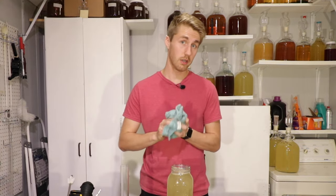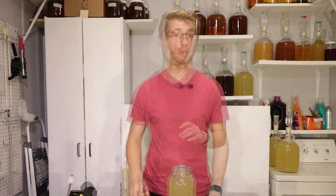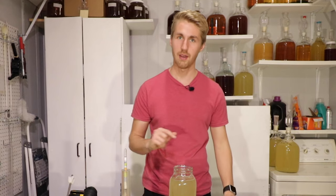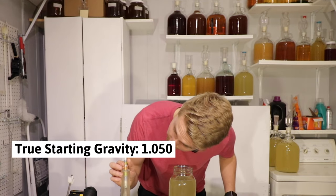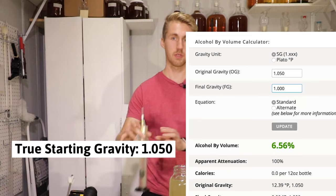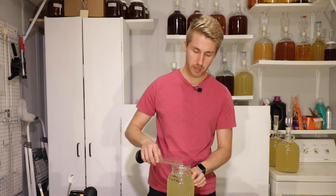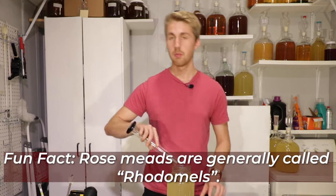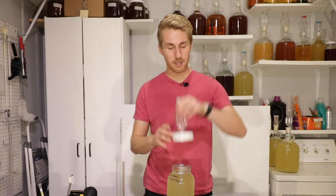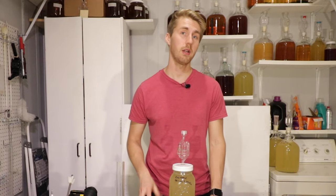We want to go ahead and put an airlock on, put my ingredients and list everything about this mead down, and then let it ferment. I did say this earlier — the rose flavoring has sugar in it, so the new gravity after adding that sugar is actually 1.050. So we're above where we were before, but that's okay. We're still underneath the hydromel range. Also, could I have done this with rose petals instead of this extract? Of course. But at the end of the day, I have this rose extract and I thought it would be good. Now we're ready to take our airlock, put it on — ingredients and information is down already. Let's let this thing ferment through the primary, come back after that, and see how it tastes.